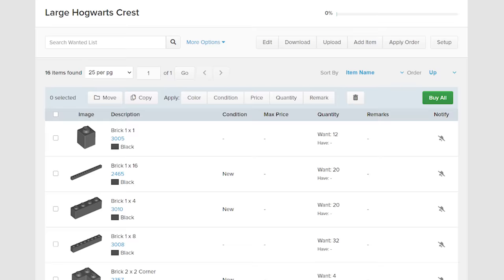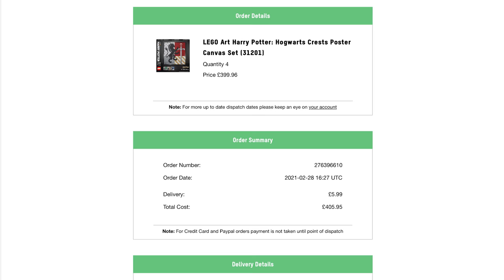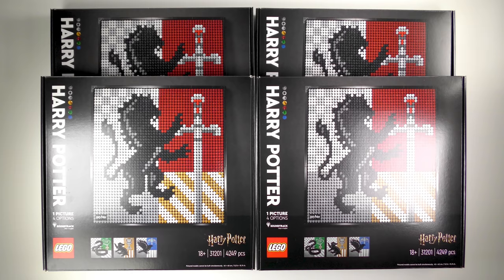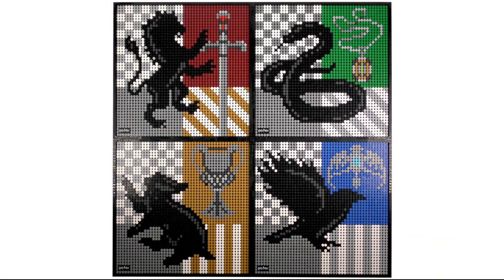I'm also gonna miss having these house crests on the wall in my home office. After trawling Bricklink to see if I could just buy the parts for the big crest, I decided it was way too much hassle and just spent more of the kids' college fund. With another four of these in hand, this is turning out to be a really expensive video, but at least I'll have some nice art to display.